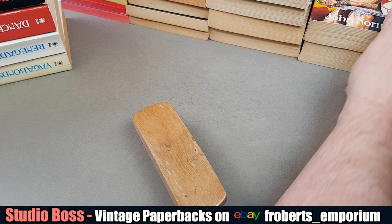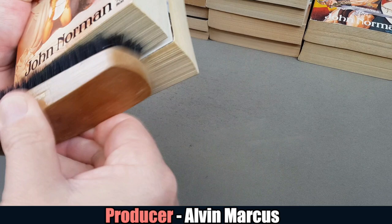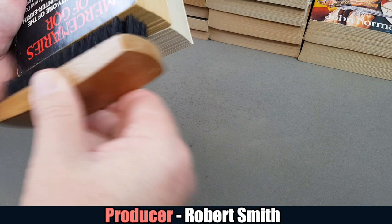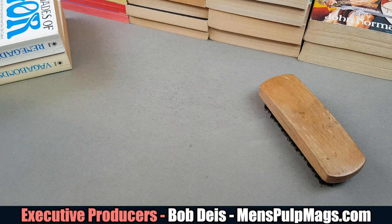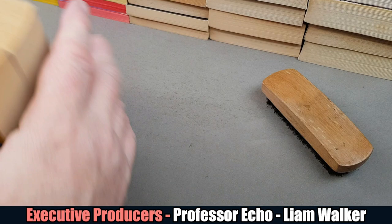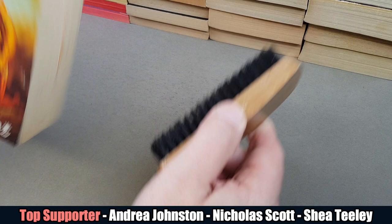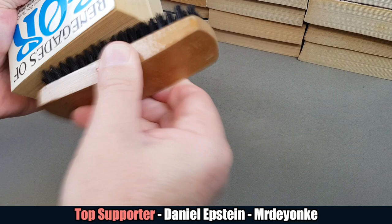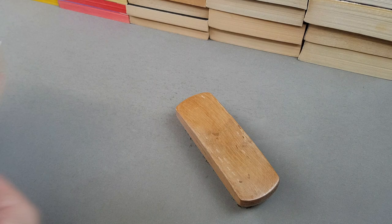I suppose you could say I'd be quite good at shining shoes after all these book cleaning videos. Big bit of fluff just come off there. They are looking clean already, actually. Pleased with these, just the covers really now. Right, that's all the books brushed. Let's give them a polish.